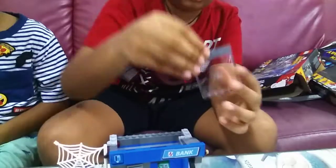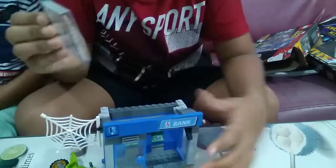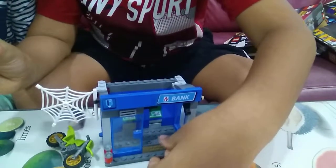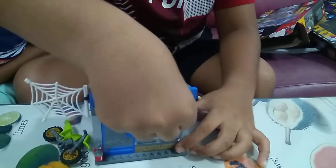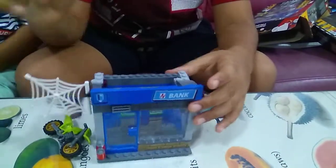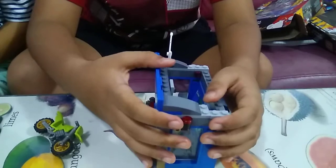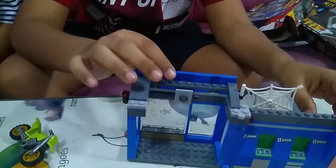So here's a closer look at these stickers. They're just three cracked stickers. There's some slope pieces. And I'm just gonna put that up. And it came off easily because there are three jumper studs. And now also you can open this up. There are two ways which you can open it, just 90 degrees or the whole thing opens up.